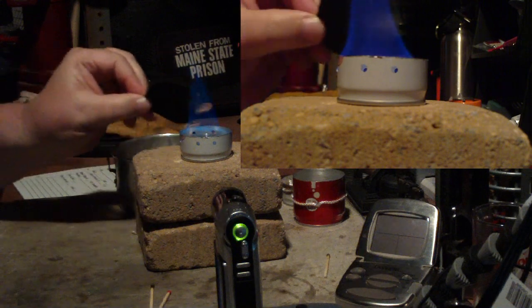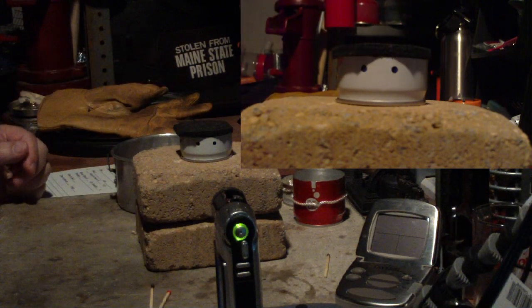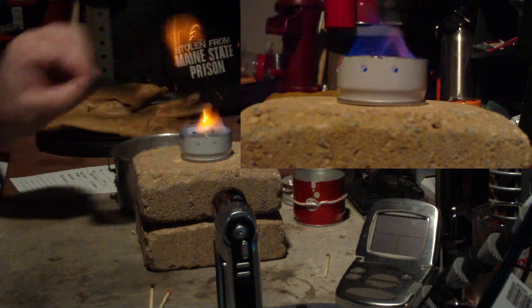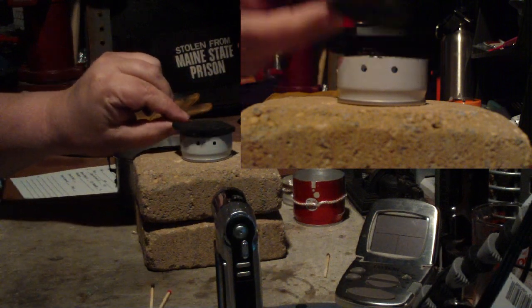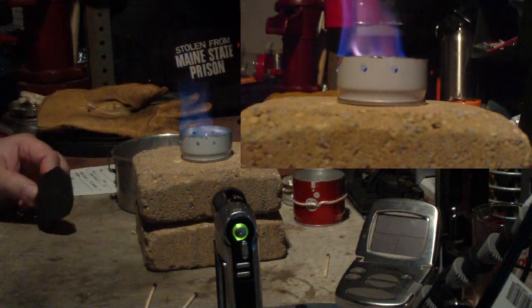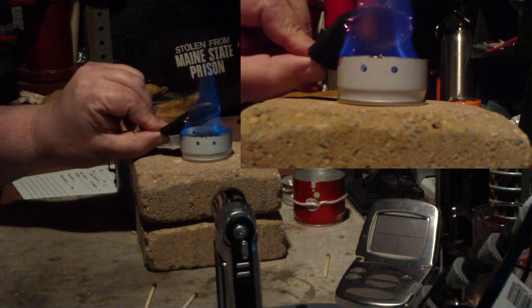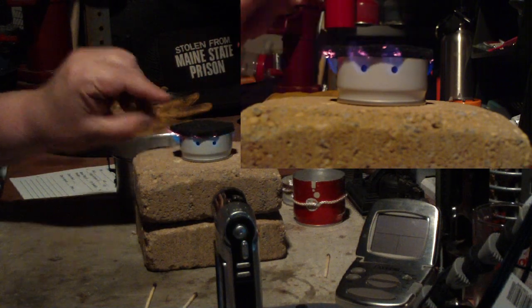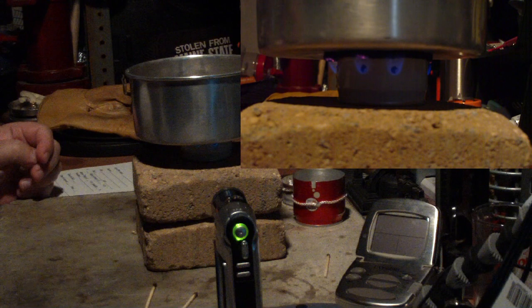But let's see what happens when I put carbon felt on. I may have not let that build back up in temperature. When I tried this before, the flames just came right out. I put it out — isn't that just the way it always goes? Off camera things work great. OK, we've got flames there. I put the cold water on. It affects it a little bit, but we still have more flames there than what we had before.